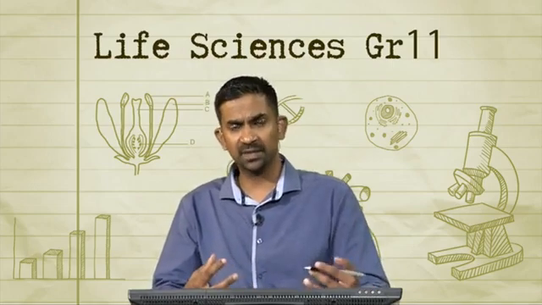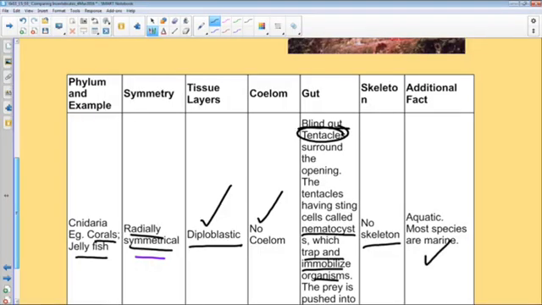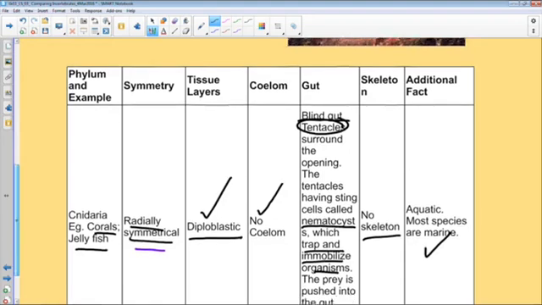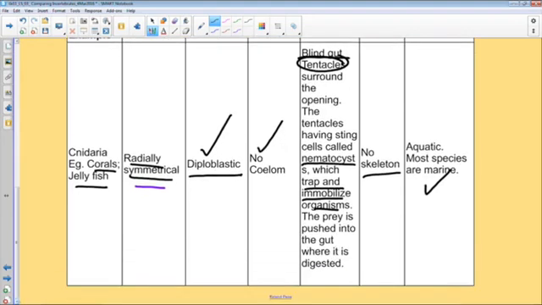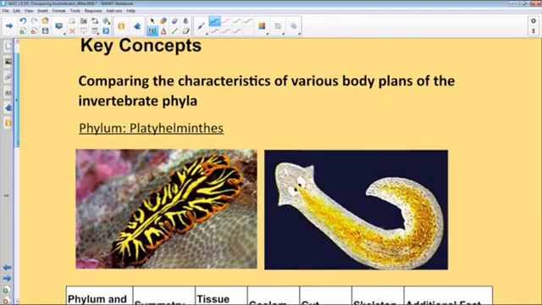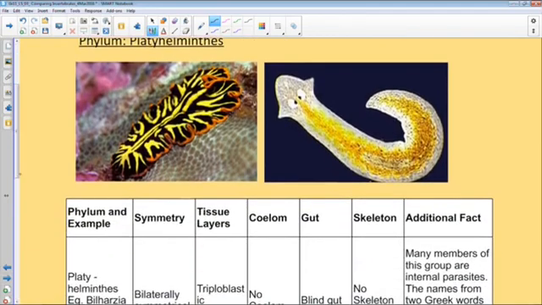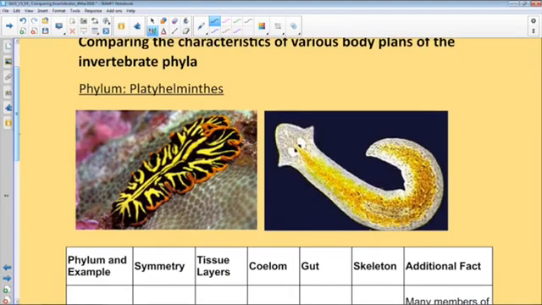They lack a skeletal system, guys, which again is something that we see synonymous with the first group. And most of these are marine species. We find them predominantly in a marine environment. So guys, we've covered 2 of these phyla. I'm going to do another one before we go into a break. But I think you guys should engage with this at a level of comparing them with me. So again, we're looking at the next phyla, and the next phyla is called Platyhelminthes.